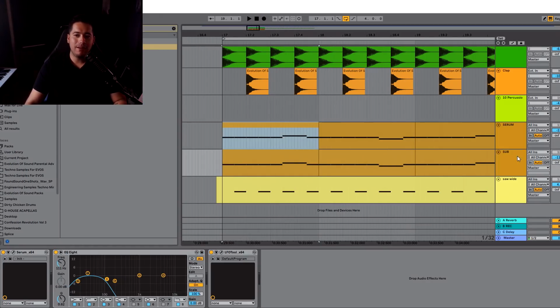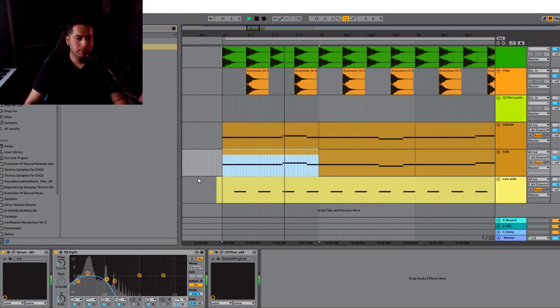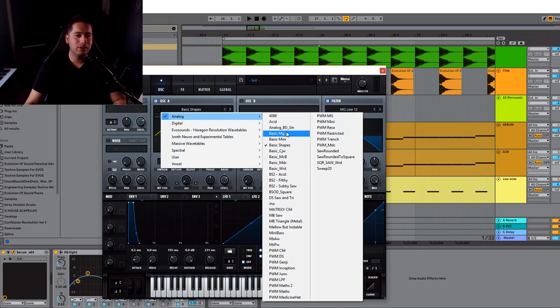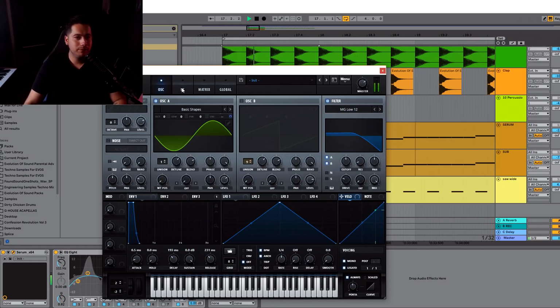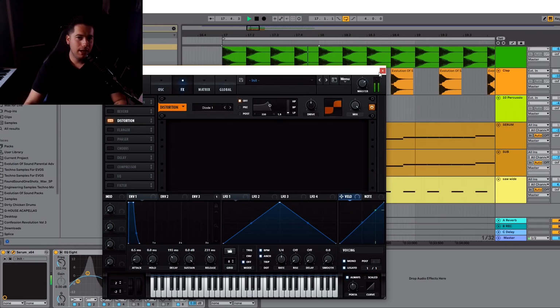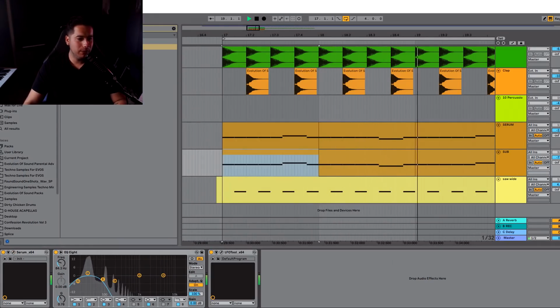Okay, below that we have a sub just to control. Now, the sub is going to be a triangle wave. We didn't want to go with a sine because, as you guys know, if I go with a sine wave on this, you can't really hear it. But if I go with that triangle, now it's more noticeable. A little bit of distortion, and then we're just going to EQ out the stuff we don't need because we have other sounds carrying that.